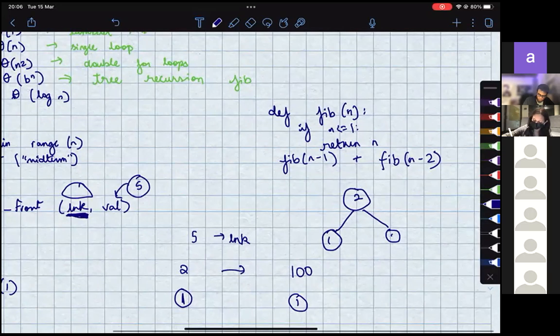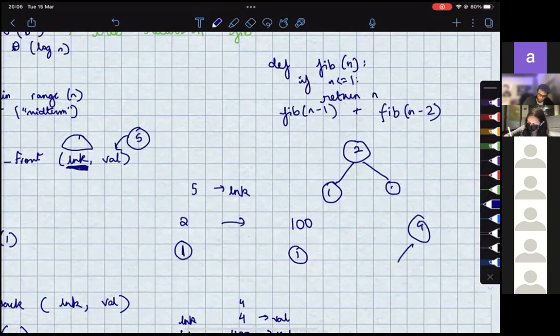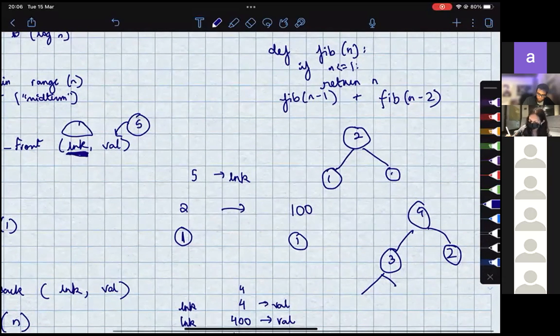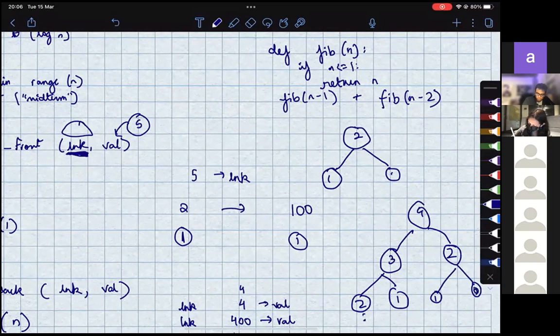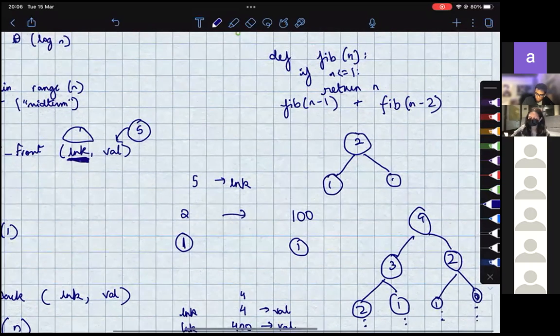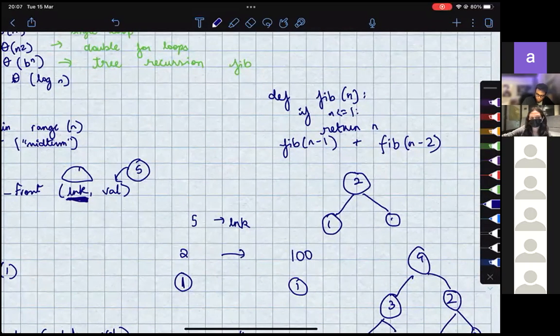But if the input was 4, it keeps on branching out, and for each one, there are 2 calls made for each input. This keeps on continuing. So essentially, if you keep on increasing n, the number of calls, the amount of work that's done, is 2 raised to the power n, because there are two branches made at every single level. So the runtime for this is theta of 2 to the n.